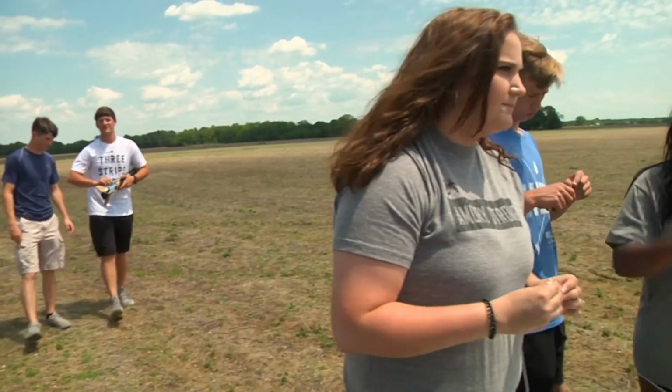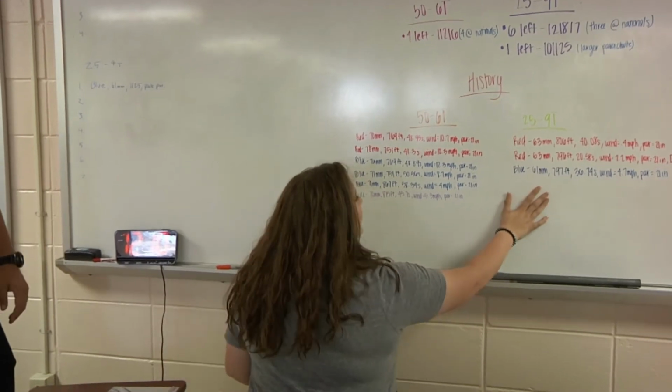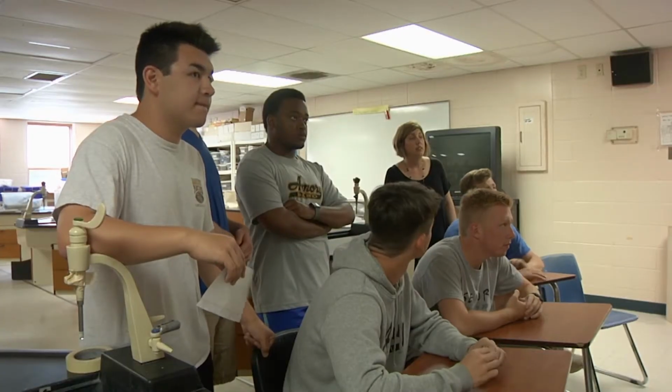So explain what happened with Blue yesterday and what you're changing today. Blue, it went a good height, but it fell way too fast, so we're trying to... The engineering and mathematics it takes to be able to do this is on a high level. And just the data, you have to look at the data to understand what you need to change and what you don't need to change.